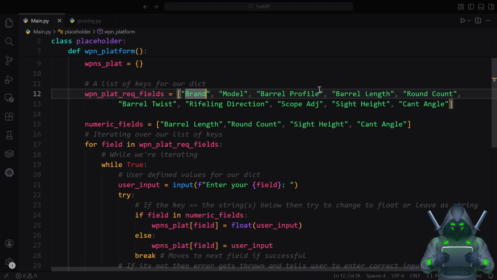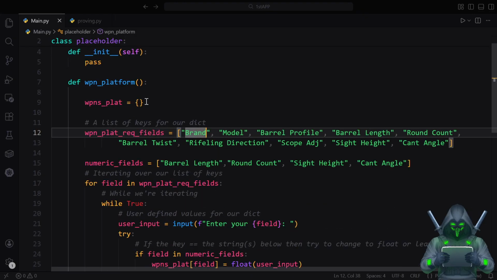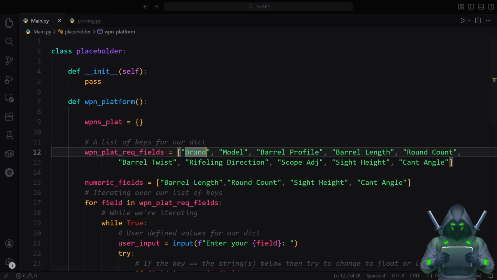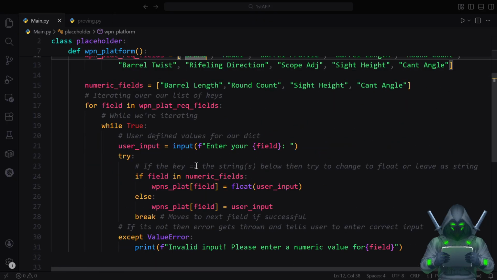What's nice about putting this potentially in an interface is that we're going to be able to have these in drop down menus too. So when we choose brand, we could have a list of brands or whatever.